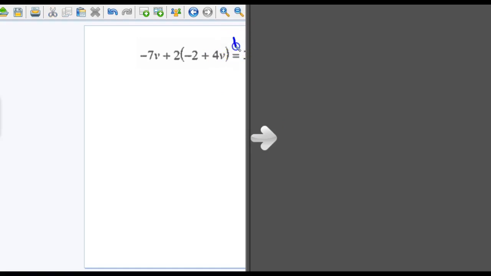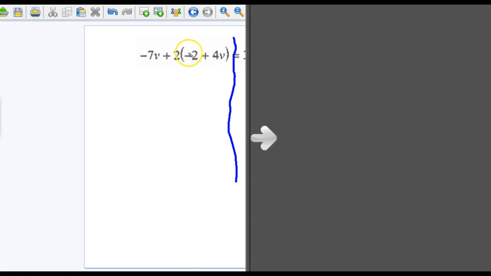Okay, so let's go ahead and start by adding our vertical line down here. If you use your index card, you should have a nicer line than mine over here. All right, so I'm going to look at this negative 7v out here, and I notice that it's not attached to anything that has parentheses. It is separated by this plus sign, which means that I'm not even going to touch that right now.